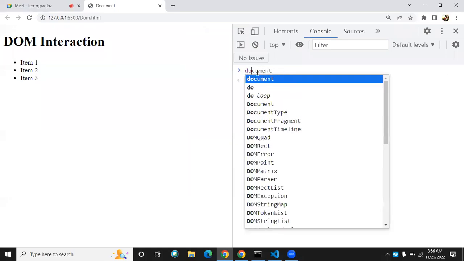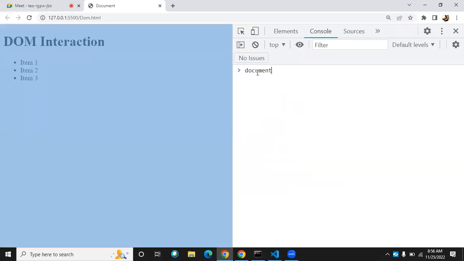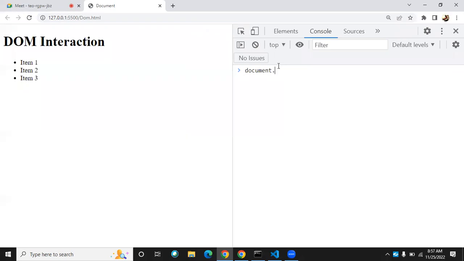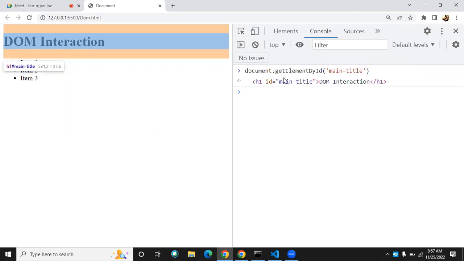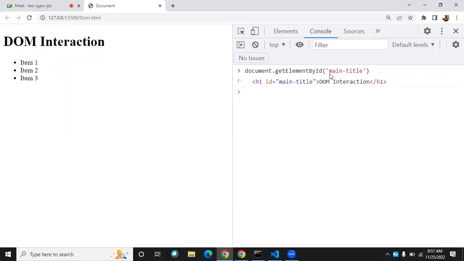First we're going to learn about selectors, as we learned in CSS. Later we can change the elements using DOM manipulation. First we're going to do selectors. So these are the 5 ways of selection. Document.getElementById. You should not represent the ID with a hash, because the method itself says I'm selecting an ID. So just provide the ID name. That's fine enough. Do not provide any hash or dot symbols.